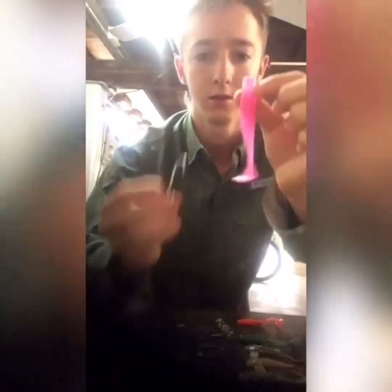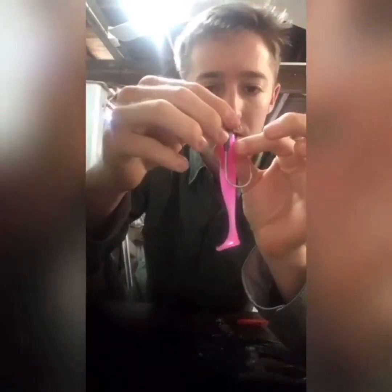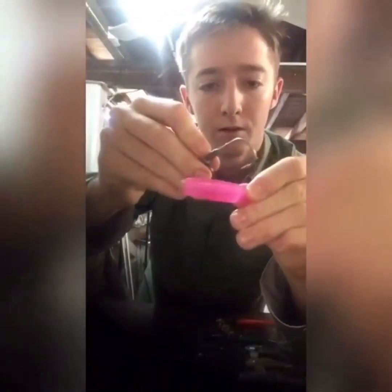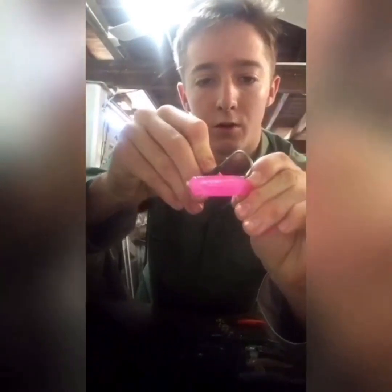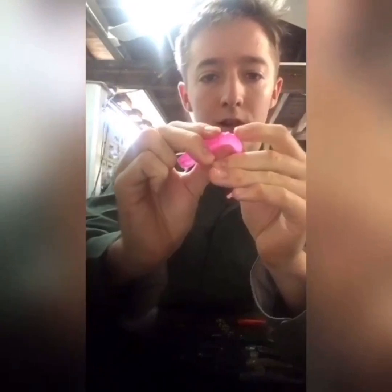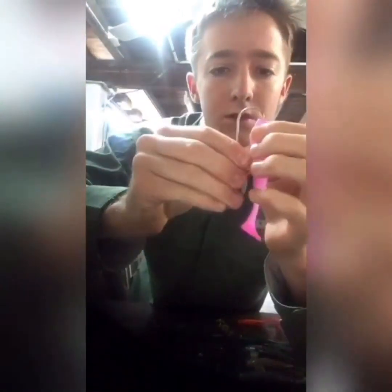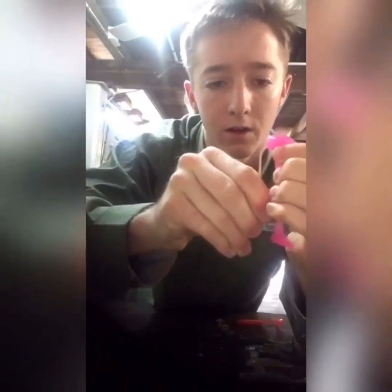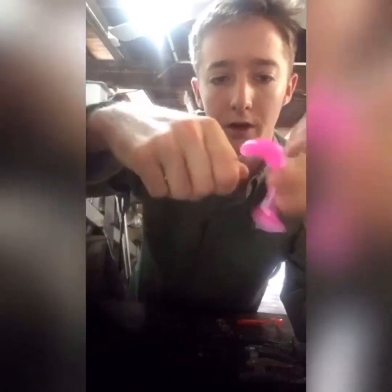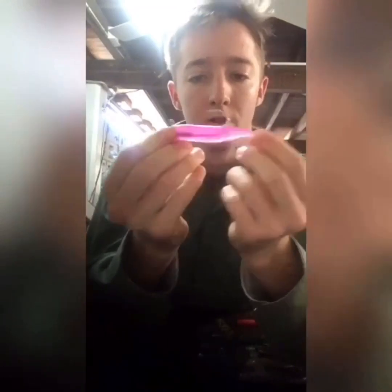With the jig head on the 3.75 inch hammer swim bait, same thing. Look where the hook's going to come out, mark it with your finger, and then make a little nick in the top of the plastic so you know where to pop the hook out, like that. That little nick is clearly visible. And then feed the hook down through the center of the plastic the whole way, and out the little nick, then flip it over, feed it along, and done.